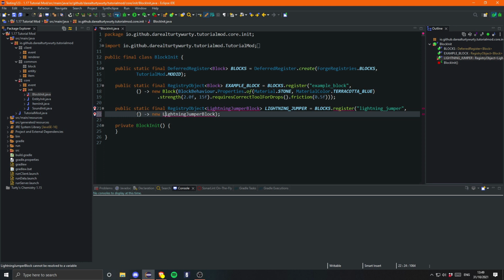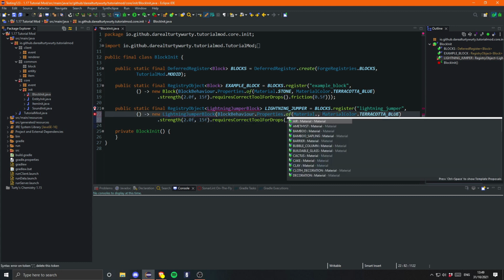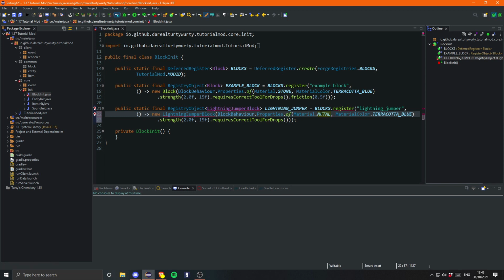Let's go new, and just plonk that in there. Do we want a material stone? No, let's have it, I think, metal. And let's not have it blue, let's have it terracotta orange. And let's have the strength a lot higher, so let's have a strength of 8, and a resistance of 30.